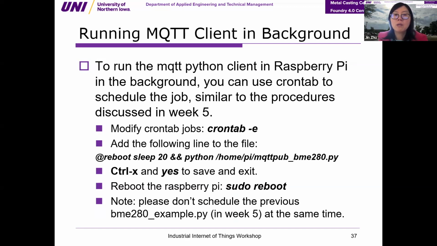One thing I just want to mention is that you don't want to run the previous example and this project at the same time, because both are using the same BME280. They're going to conflict with each other over I2C. Okay, so only run one program at a time, scheduling one job in your crontab. Otherwise, it may run into issues.